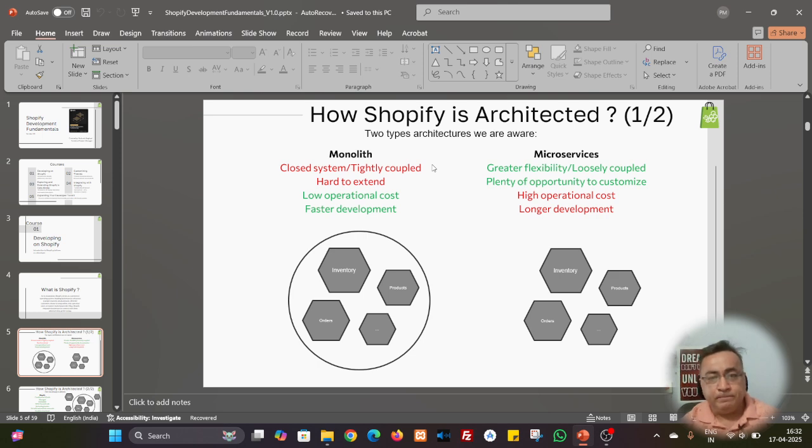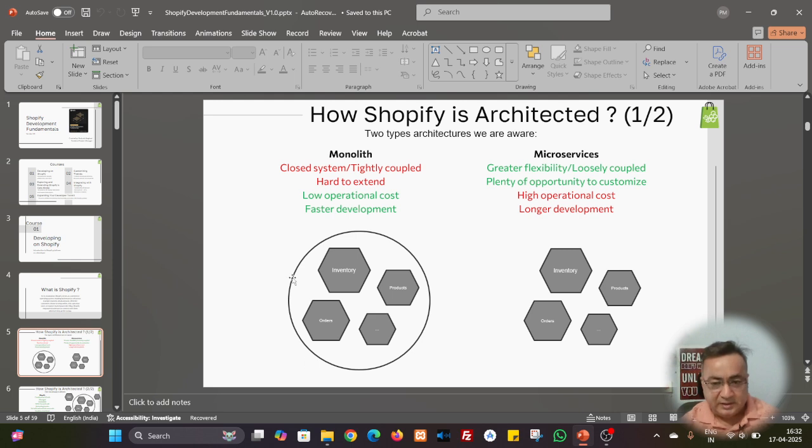So there are two basic architectures. One is monolith, second is microservices. What is monolith? As you can see on screen, it is a closed system, tightly coupled. And the second point written is hard to extend. What does it mean by a tightly coupled closed system?